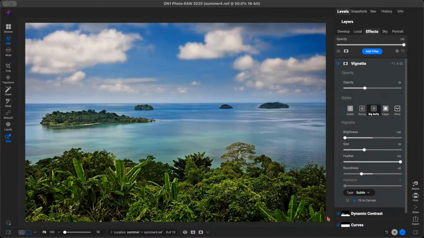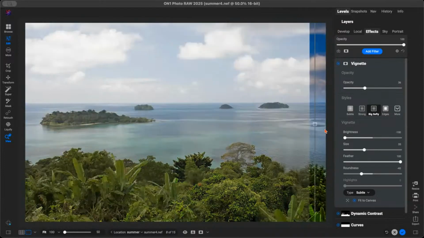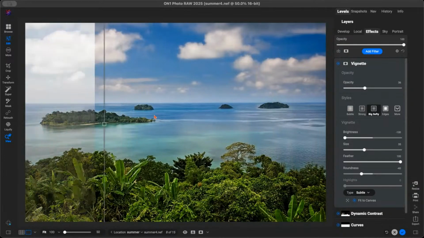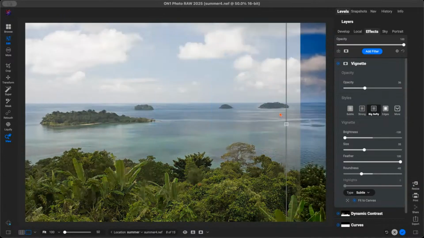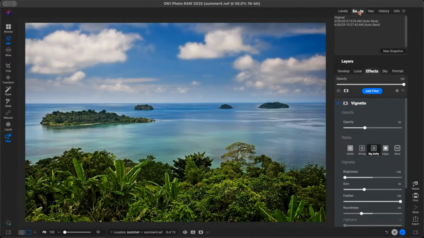And so, in no time at all, we started out with this. I used Brilliance AI, pulled up on a couple sliders within local adjustments, and then we added in some filters, but it's just a really easy way to create stunning edits without having to go in and mask anything. And we've modified, 1, 2, 3, 4, 5, let's say 6, 7 individual regions within our photograph really quickly and really easily. Next thing I wanted to showcase, or just the last thing I wanted to showcase, is Snapshots.